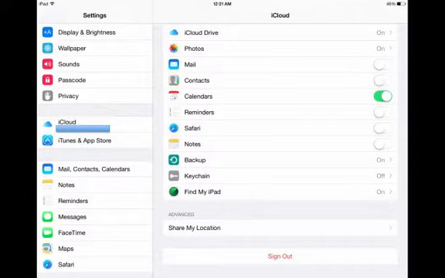And you'll get a variety of options. So first off, on the left, you'll see that you're signed in because your account will actually be there. I have mine blocked out. But you'll have a variety of options up here on the right that you're able to work with now within iCloud. There are a lot of different choices.